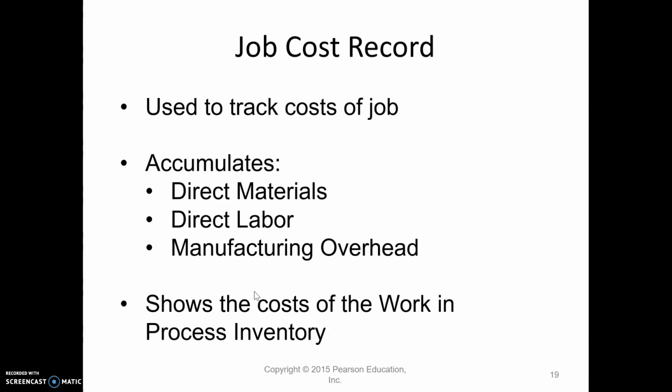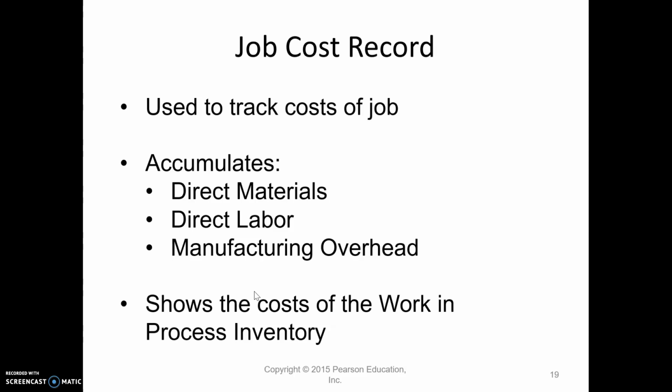Since we're using job costing because we have a unique product, we're going to track the cost for a specific customer on a job cost record, right? We need to keep track of what we're spending for each job. So we'll show all of our product costs, the direct materials, the direct labor, the manufacturing overhead. And so your job cost record is going to be prepared as you are working on the job.